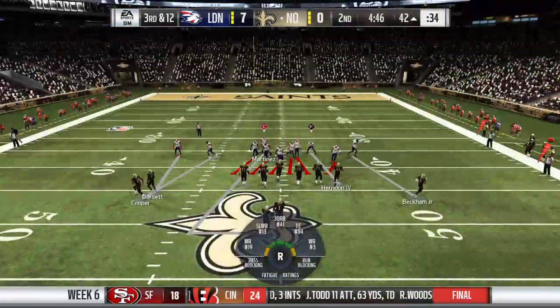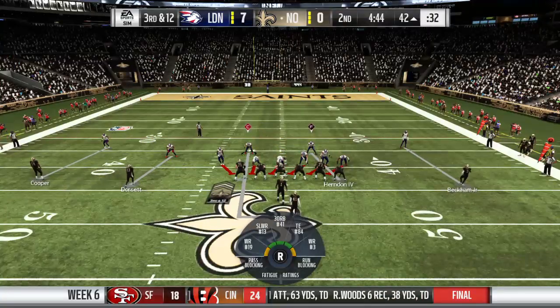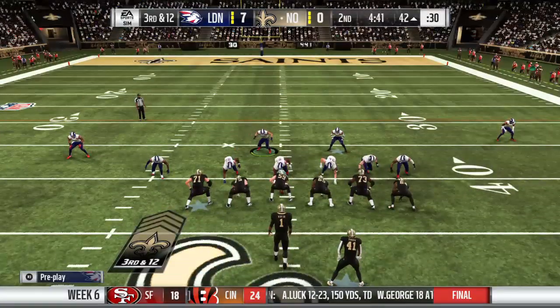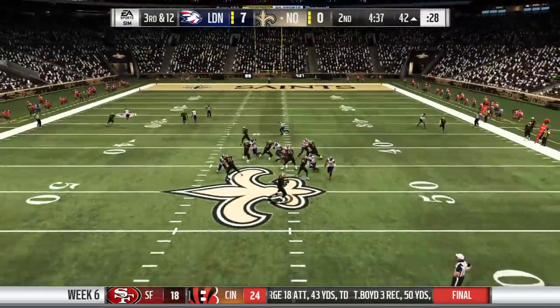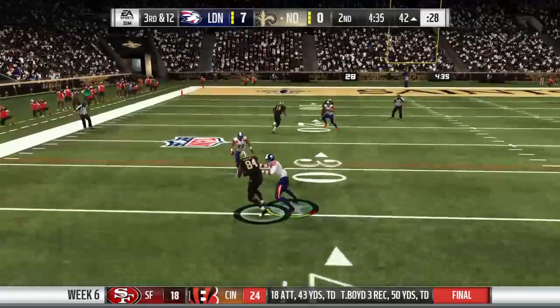Partner, you mind if I take off this headset and put on a coaching headset? You want to get this running game going? I want to get this running game going. I'm going down there and saying, gentlemen, we have got to run the football. We've got to get it going right now. Yeah, to this point in the second.